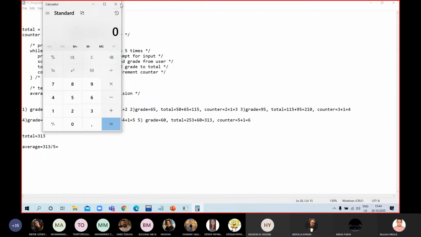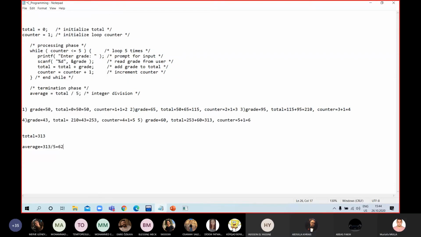Okay, because you just take the integer value, right? Yes. It was 62 point something, but because we saved our average as integer, this floating point will be removed, so it will be saved as 62.